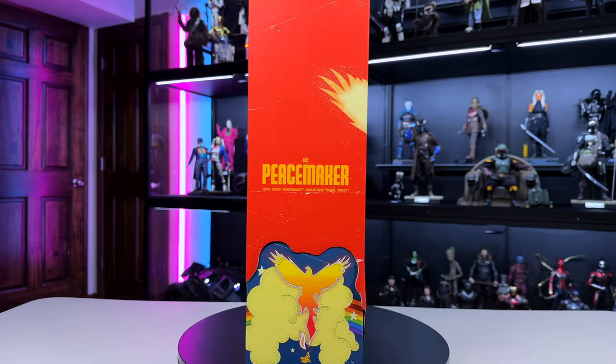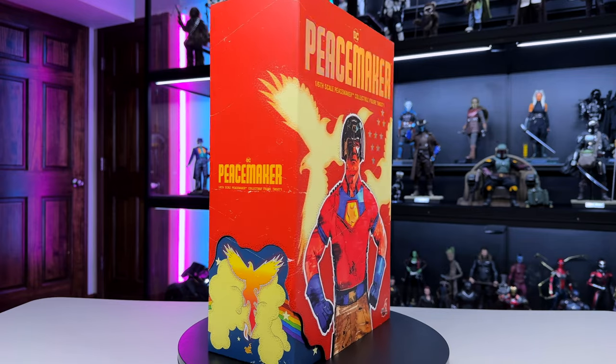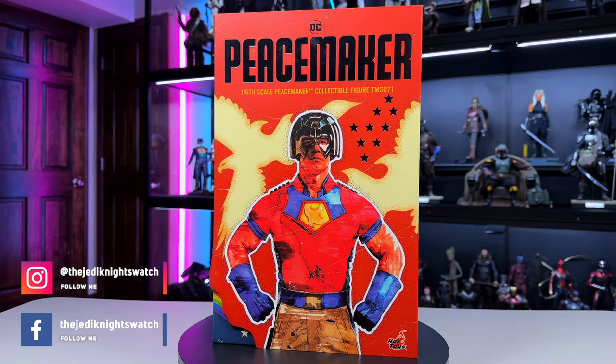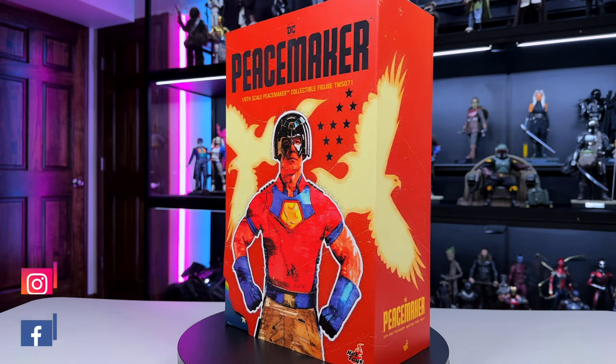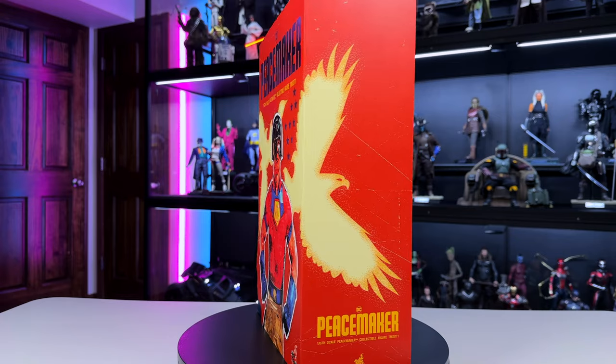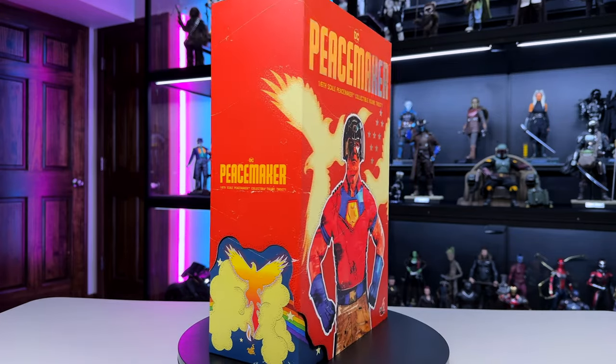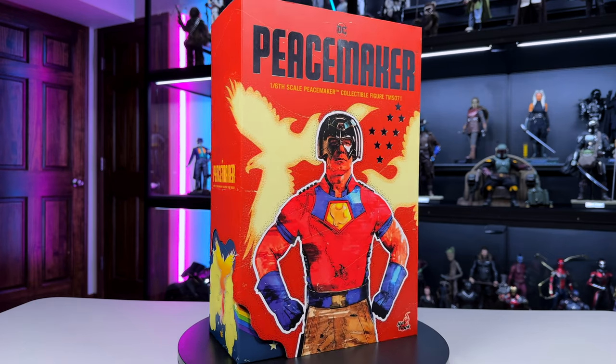And for all you DC fans out there, we're going to show DC some love. This is Peacemaker, the 1/6 scale figure from the Peacemaker show. This was one of my most anticipated announcements of last year, this and the Batman. As you guys know, I'm a big DC fan. I was super excited to get this.